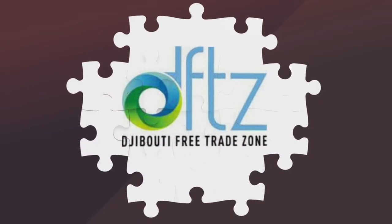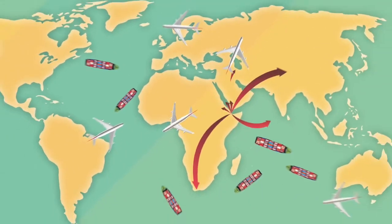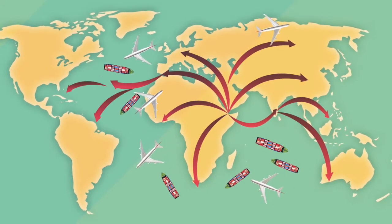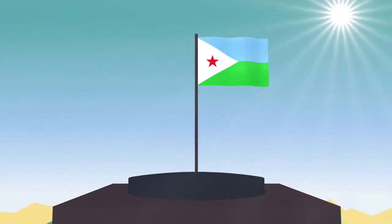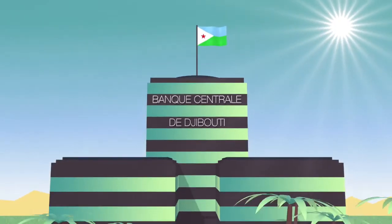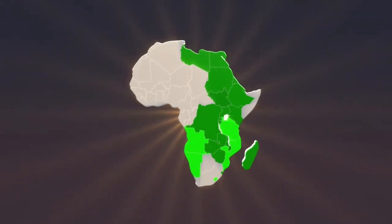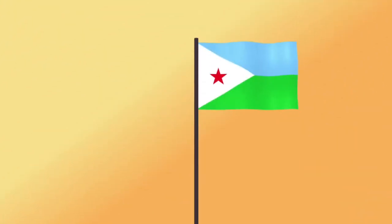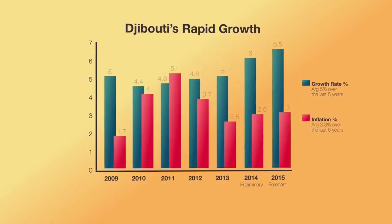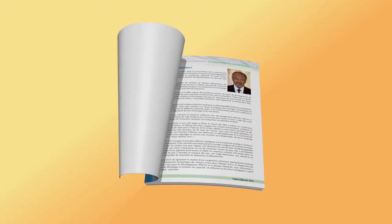So, whether you're a large corporation or an individual business owner, Djibouti Free Trade Zone is a single-source solution for all your needs. Djibouti's ideal geostrategic location has already helped the country position itself as a transport and shipping hub for its regional neighbors and beyond. With its political stability and strong economic growth, the country is building a reputation as a regional financial center. Djibouti offers financial services not just to a growing domestic market, but also to international shipping operators, neighbouring countries, and to 19 member states of COMESA. And that's a marketplace with over 400 million people. Banks and businesses from Europe, Asia, the Middle East and Africa have been drawn by the country's robust economy. Djibouti has embarked on an ambitious investment program in its infrastructure. And record levels of foreign investment have been pouring into this small country of 1 million people.